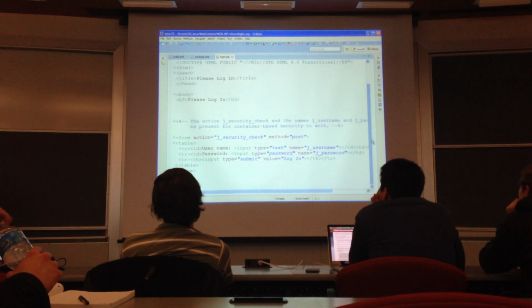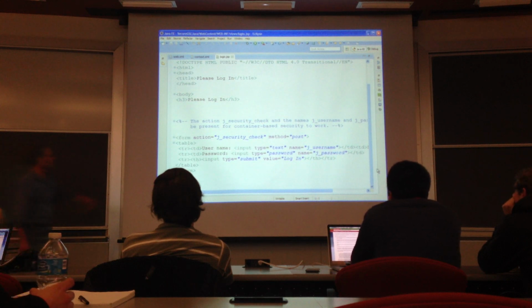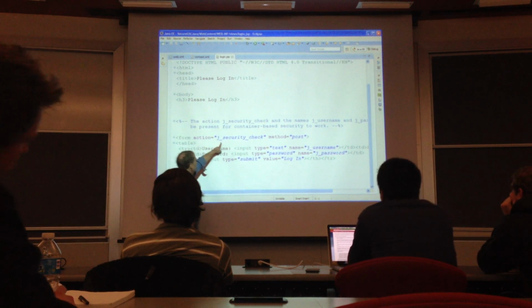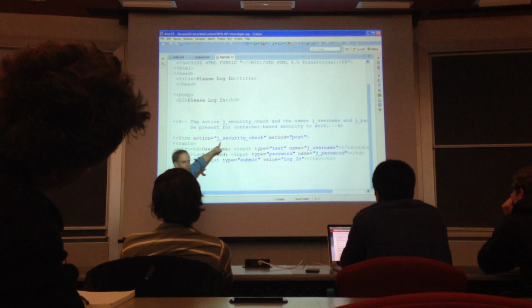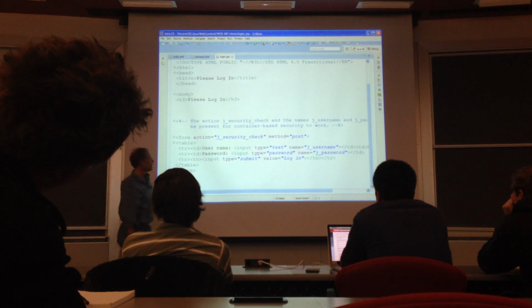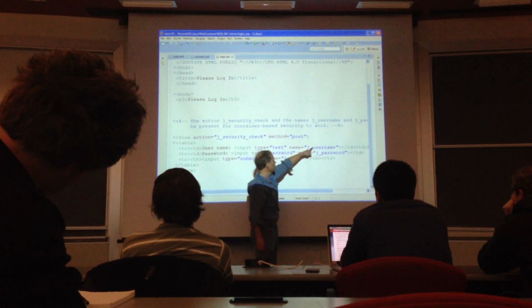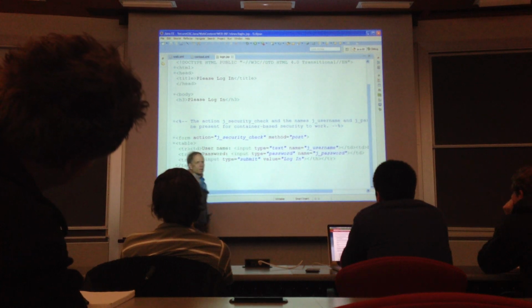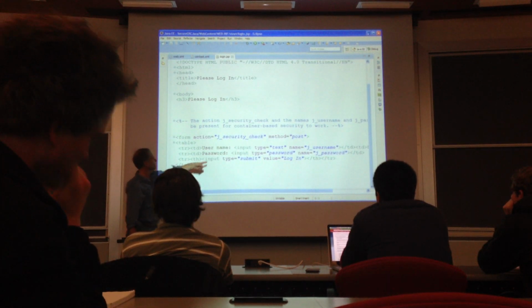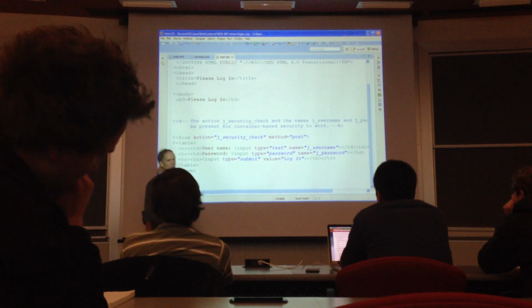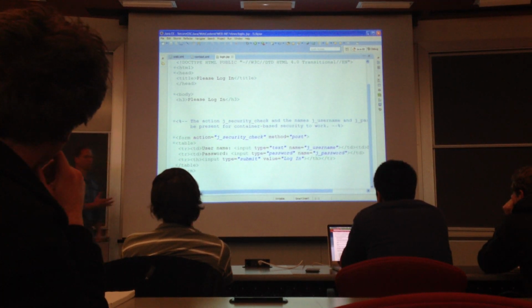It can be whatever you want it to be, except that the action on your form has to be the special j_security_check, and the names of the username and password fields have to be j_username and j_password. When this form is submitted, it's intercepted by Tomcat because of that special j_security_check. That's nothing you implement.